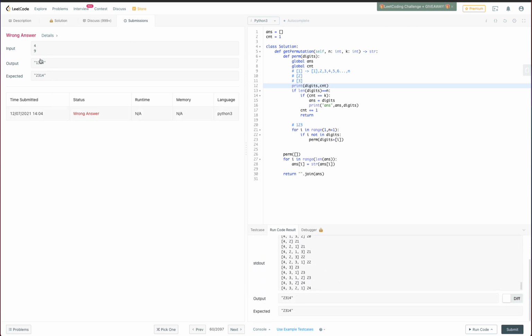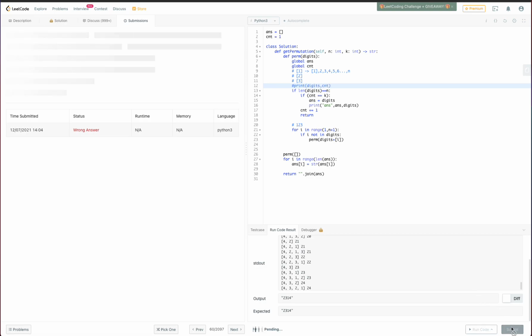I run the same test, outputs 1, 3, 2, 4, but here I didn't change anything and it gives the right answer. All right, I'll try to submit this one more time.